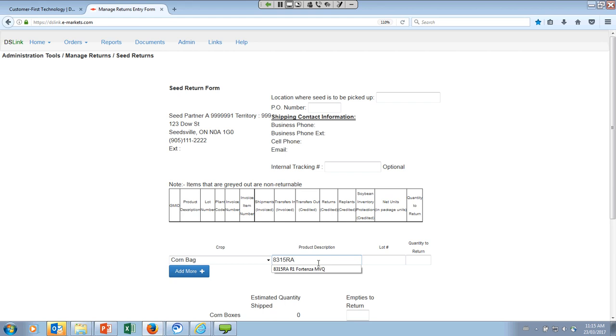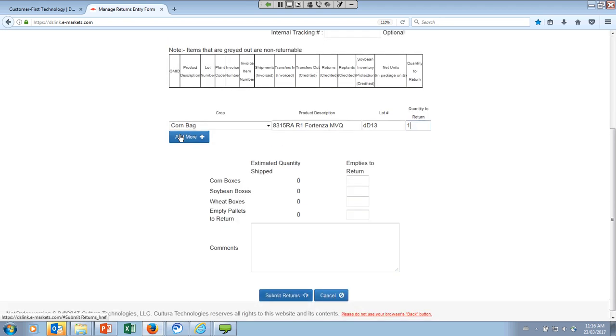We'll all pretend I put in seed size and treatment. Oh, no, I can do that. Lot number, 1, 3, and I'm going to return 1. So now I submit my return.